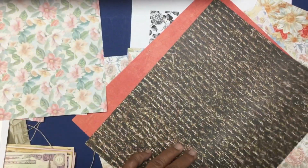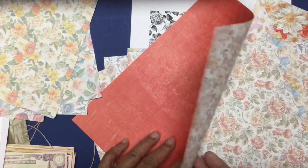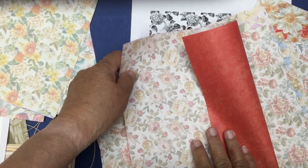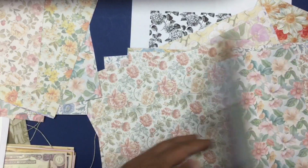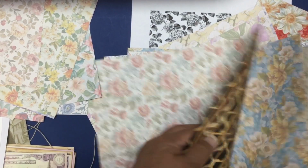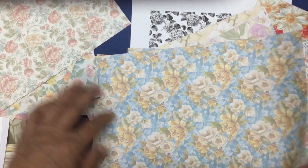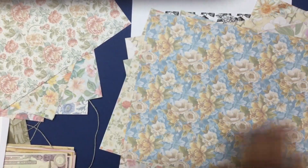So that just gives you an idea of what you can do with some of these things. That kind of matches. That's kind of cool. That's a pretty one. So that's this.